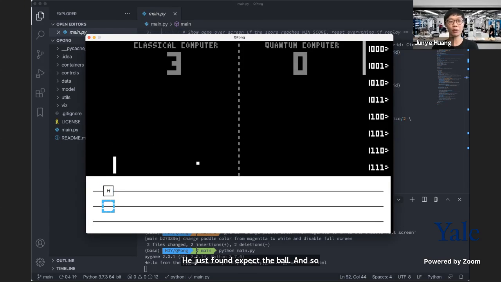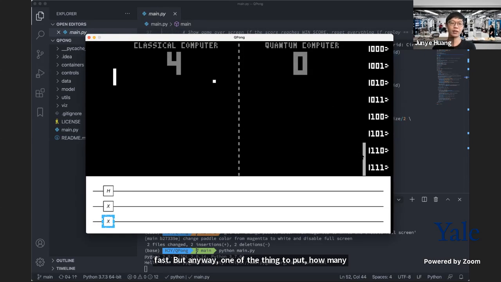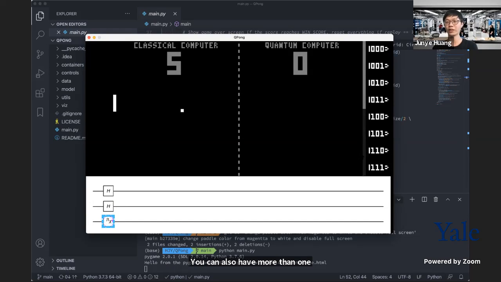So this becomes a very interesting strategy, because if you choose another difficulty level, the ball may go too fast. Then you might want to think about how many Hadamard gates to put. If you put more Hadamard gates, the paddle becomes bigger, so you might be able to catch the ball more easily, but you also have a lower chance for each part of it to get measured. So then it becomes more interesting. You can also have more advanced things like rotational gates, but usually X or Hadamard gates are enough.